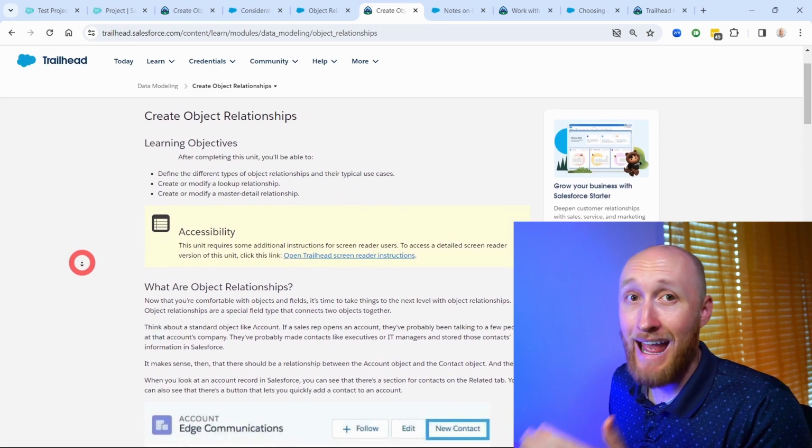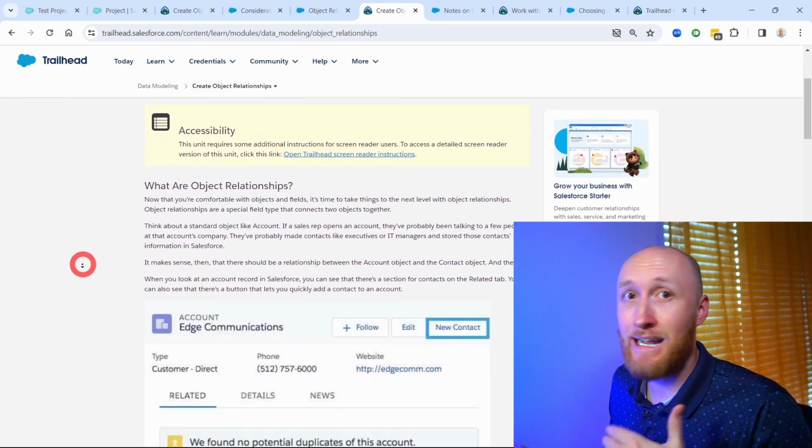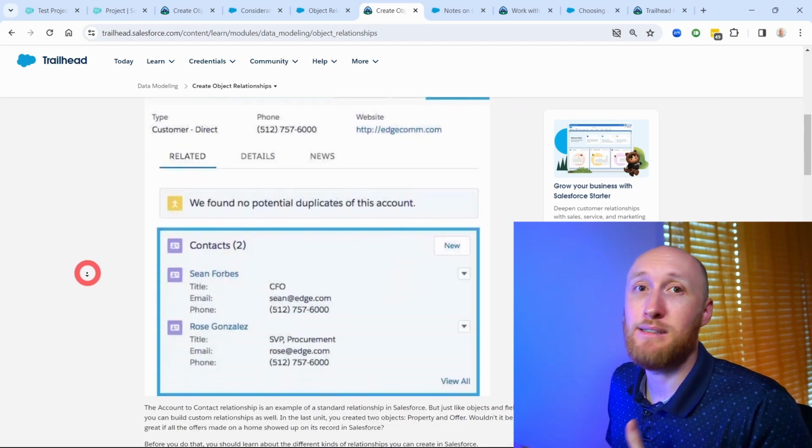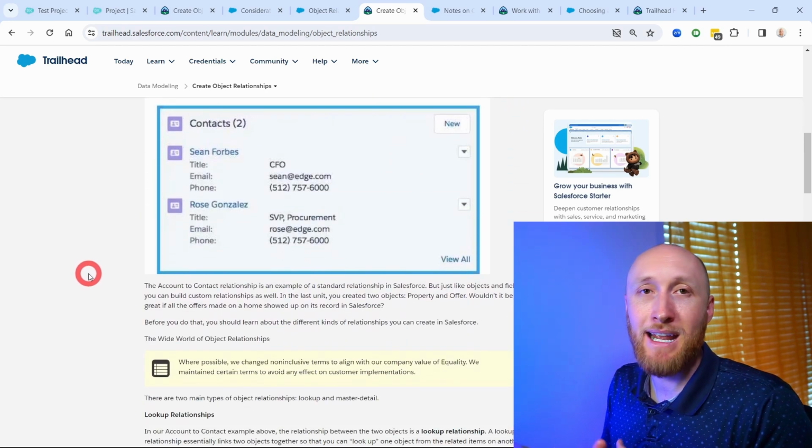Please go through this if you already have. Go through it again, build it out again, and build out these scenarios. Make sure you understand, based on business requirements, what type of data model is needed, standard versus custom objects, and what kind of relationships these objects need to have. And you'll do great on this part of the exam.